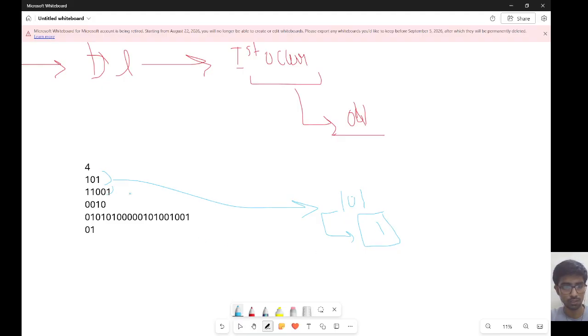And for this one, 1 1 0 0 1. So when we delete 1, it would be 1 0 0 1, and when we delete 0, it would be 1 0 1.